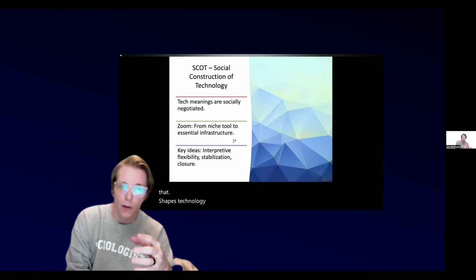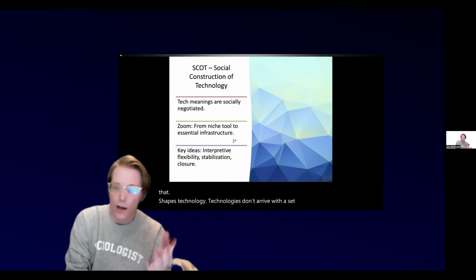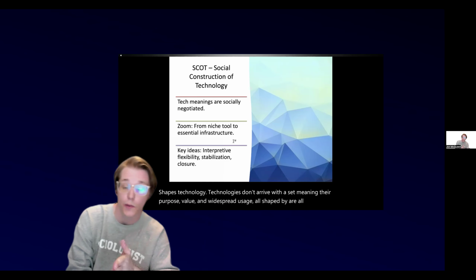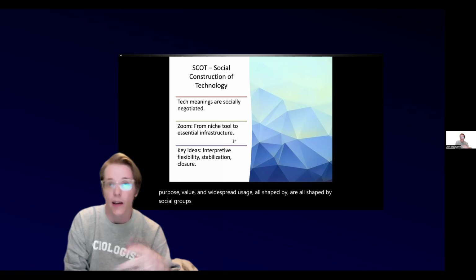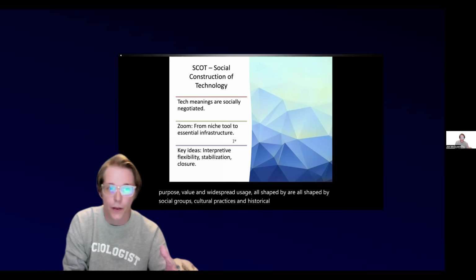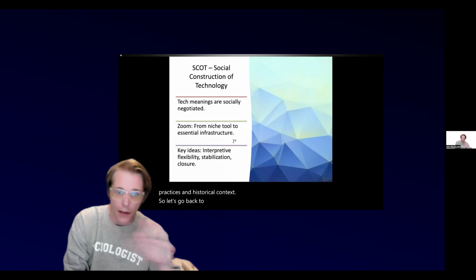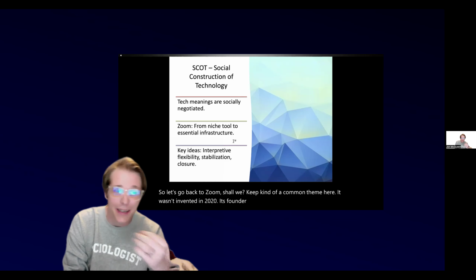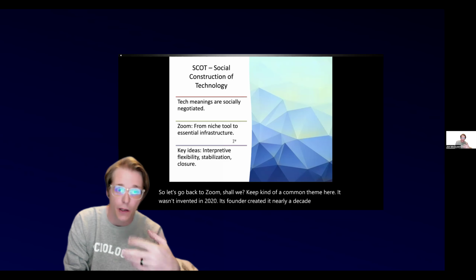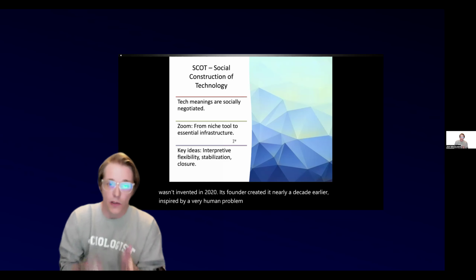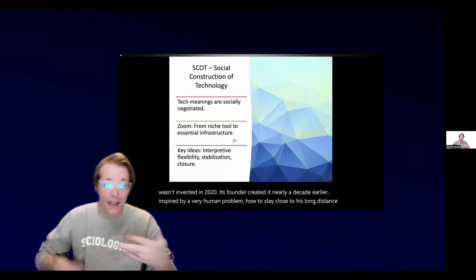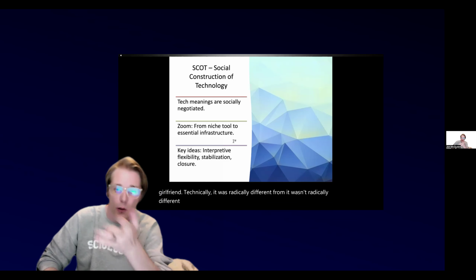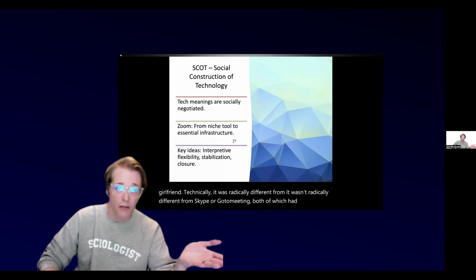Technologies don't arrive with a set meaning. Their purpose, value, and widespread usage are all shaped by social groups, cultural practices, and historical context. So let's go back to Zoom, shall we? Keep a common theme here. It wasn't invented in 2020. Its founder created it nearly a decade earlier, inspired by a very human problem: how to stay close to his long-distance girlfriend. Technically, it wasn't radically different from Skype or GoToMeeting, both of which had been around longer.